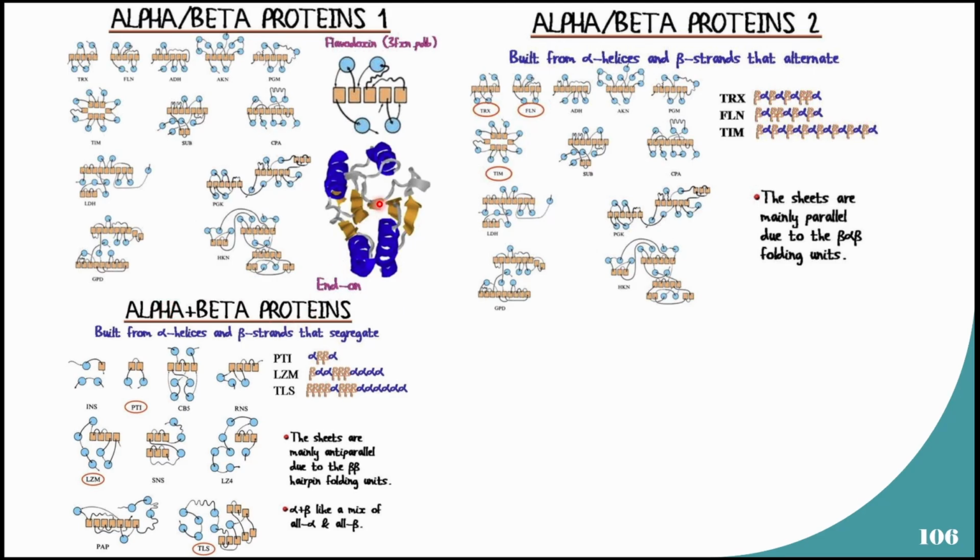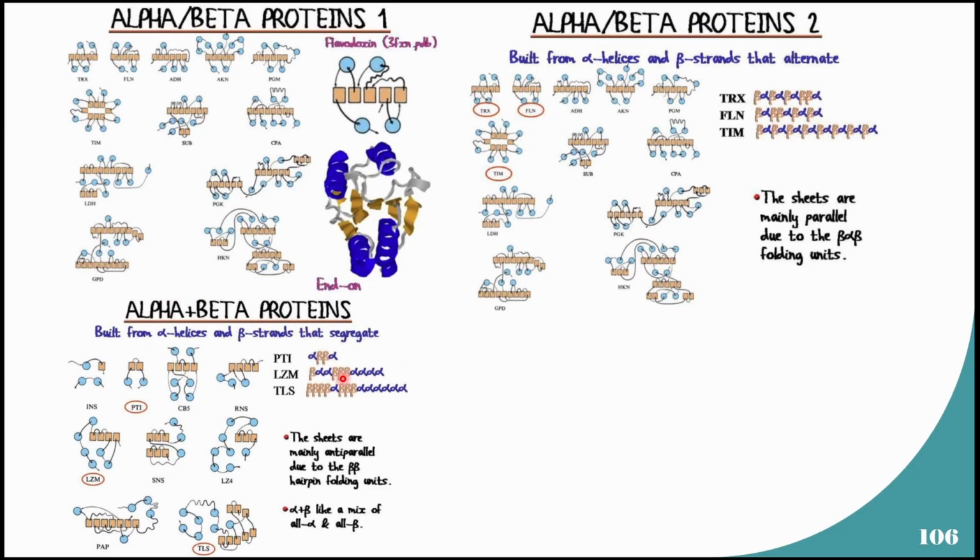Basically here in this case, you have alternating patterns of alpha helices and beta strands. For example, beta alpha, beta alpha, beta alpha. Sometimes you could have a couple of alpha helices or beta strands together, but broadly you have them in a separate way, right? They do not clump together. Same type of secondary structures are not clumping together. So beta alpha, beta alpha, beta alpha, these sort of ways. So those are alpha by beta.